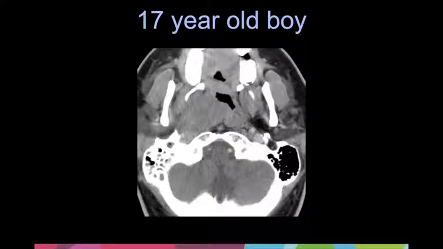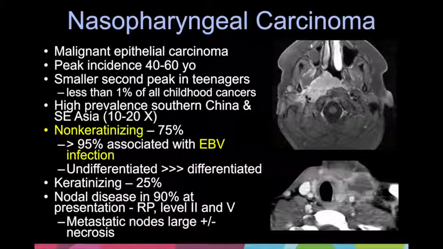How about this patient? A 17-year-old with a large nasopharyngeal mass noted on CT during workup of sinusitis. There's a homogeneous mass inseparable from the adenoids and the prevertebral soft tissues extending posteriorly towards the skull base without frank osseous erosion. Differential diagnosis would include lymphoma, rhabdomyosarcoma, and nasopharyngeal carcinoma. That patient had nasopharyngeal carcinoma.